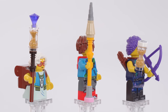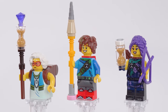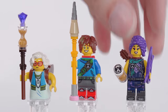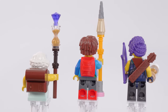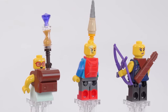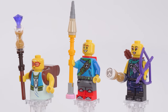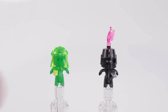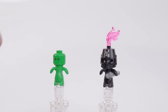Speaking of staves, the pencil version for Matteo there. And then Zoe on the right with some really nice armor set up — that's gunmetal gray there, her full battle garb is cool. There is a print on top that's just common to all the sets for this series, and the purple color for the bow is nice. The hair piece has a lot of texture to it. All of these figures have alternate faces, which is definitely a plus. The print for Matteo is really good, and getting the dual-molded legs is nice — especially the print on the front of the legs. And here on the left is a micro-fig sized version of Z Blob — a separate piece with a print of just the eyes on it.